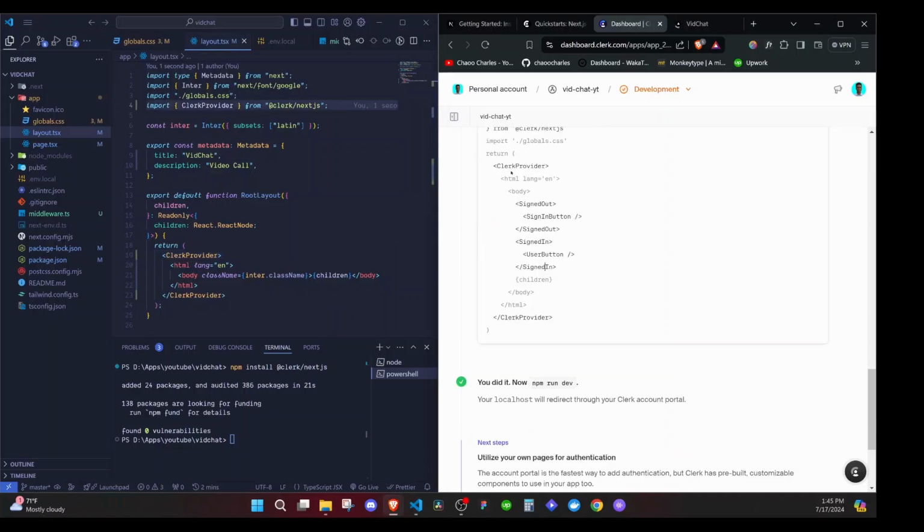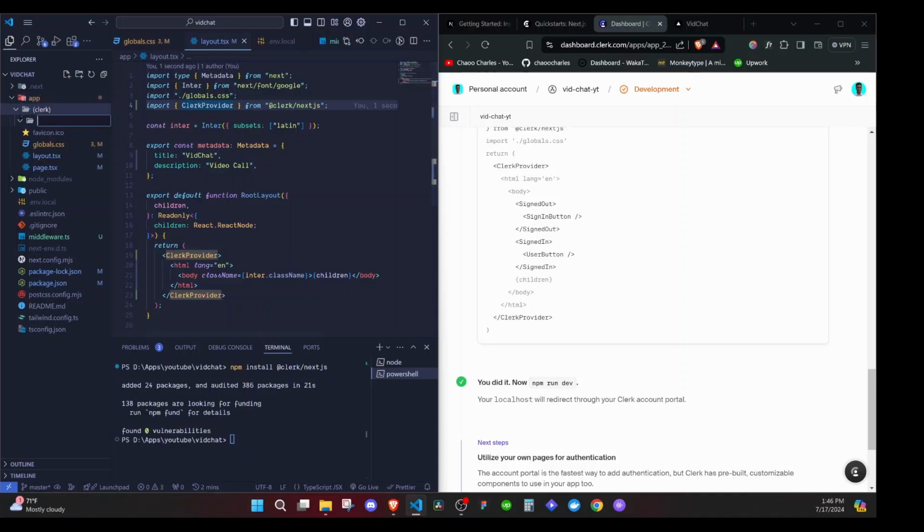Now once we wrap with the Clerk provider, I'll create the two pages for sign in and sign up. At our application, I'll add a new folder, and I'll use these brackets, and I'll say clerk. This clerk will not show in our URL when we visit a page. It's just for grouping our authentication.